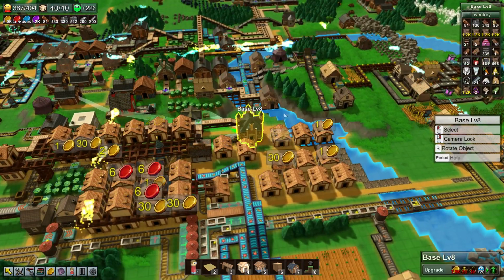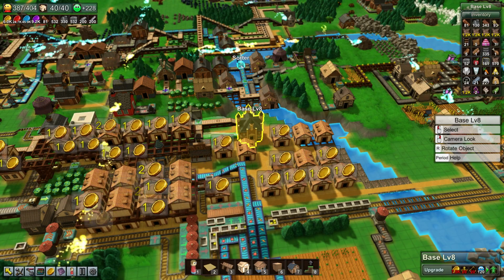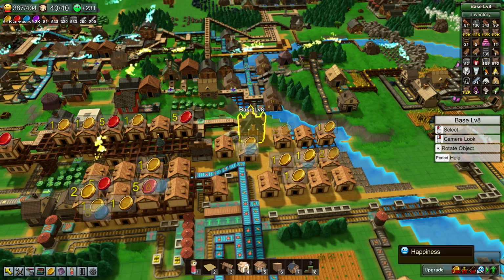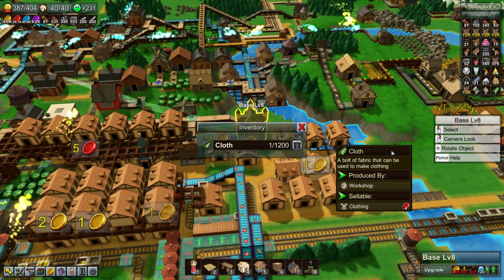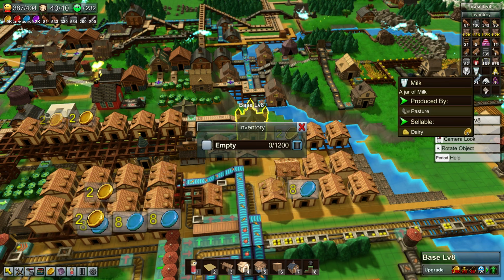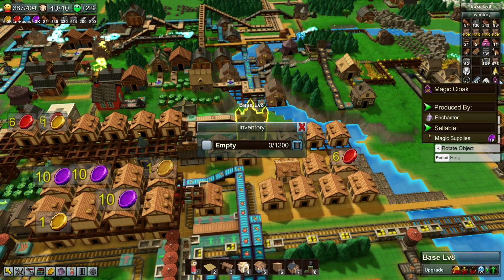What is not impressive is the frame rate, because I'm seeing thousands of little blue and yellow things zip through the air. 20 crowns. 20 crowns is not that difficult to do. Might just be able to survive that. Get rid of that. Get rid of animal feed. Get rid of carrots. Get rid of milk. Get rid of that.